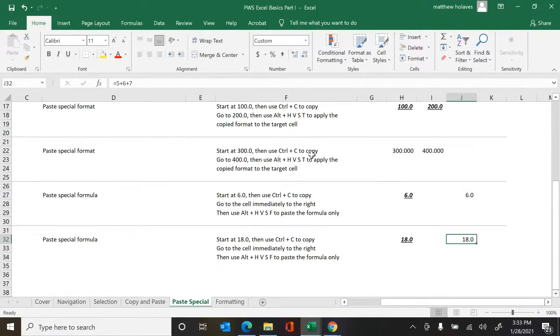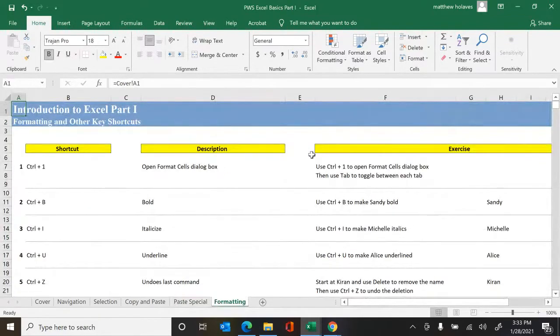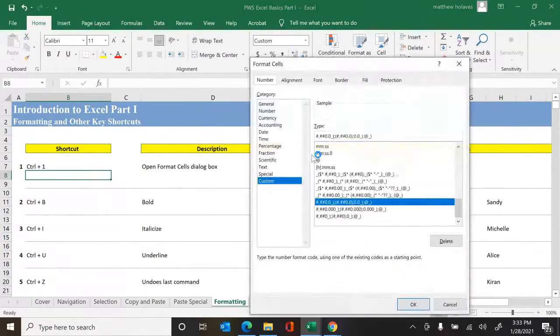All right. Last but not least, I'm going to Control Page Down. All right. Just some really quick nuts and bolts formatting and things to be aware of here. Control 1, useful to know on a PC. Control 1 opens up my format box, and I can choose numbers, alignment, font, and if I hit Tab, this lets me jump in and start navigating along, and I can use my arrow keys as well to start selecting different things. And bottom line is, as we start getting into a lot of deep menus, some people continue to use Tab and their arrow keys to navigate around. I'm not going to lie. This is where sometimes I look and go, it's a lot easier just to use my mouse to do certain things and make edits, etc.